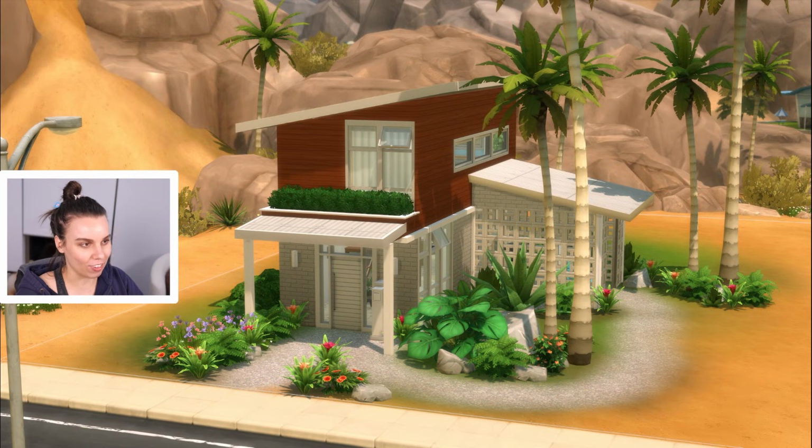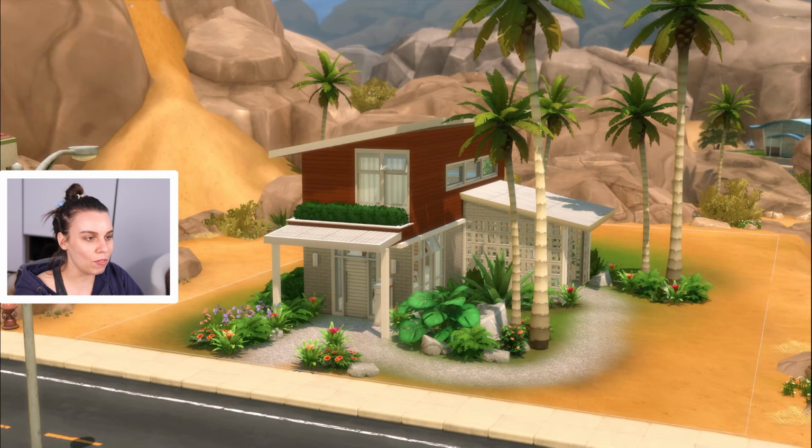I like the greenery we did at the front of the house. And also spinning the roof around, I think helped a lot, and extending it a bit, changing up the color, doing some more landscaping. It all makes a really big difference. And it was really fun.